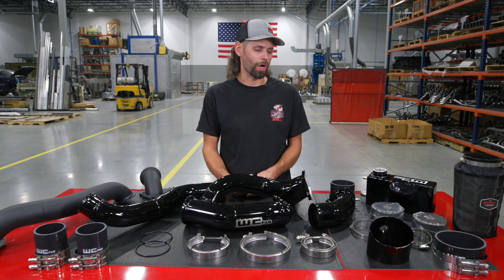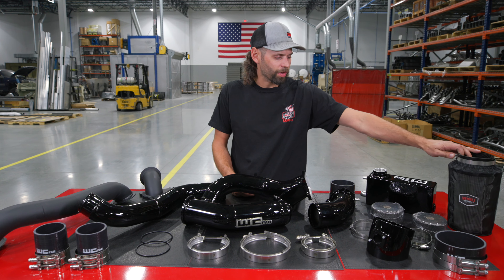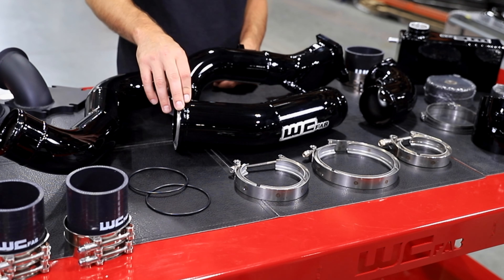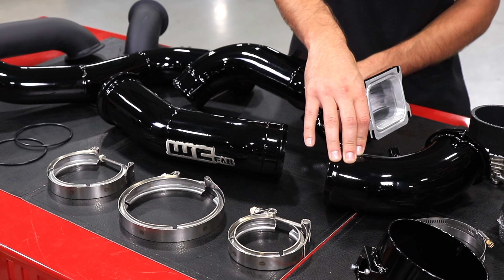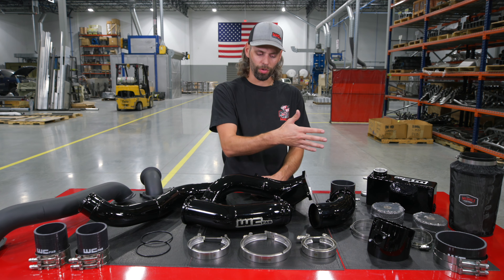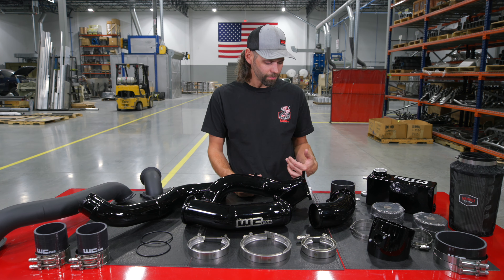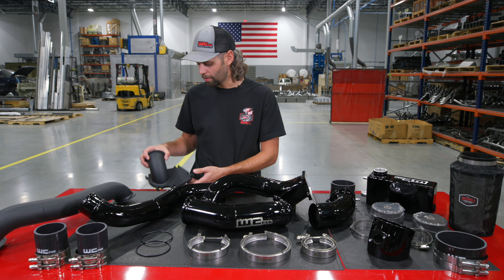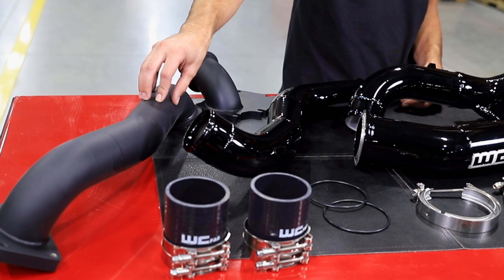The components that connect to that S400 turbocharger: first, we've got our 5-inch intake pipe, which houses your mass airflow sensor. Then we have our 5-inch air filter with our water-repellent Outerwears cover. The S400 turbocharger compressor discharge goes to our 3.5-inch charge pipe. This charge pipe connects to our 3.5-inch intake horn, which replaces the factory 3-inch cast horn. That connects to the factory IHI-style turbocharger. On the exhaust outlet of your IHI turbocharger, instead of the exhaust going down to your exhaust system, it is rerouted back over the engine by way of our 2-piece hot side exhaust pipe. With supplied heat wrap and clamps, you can wrap that hot pipe to help contain that heat.